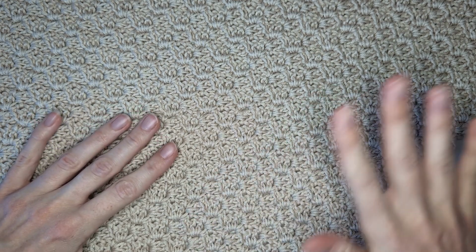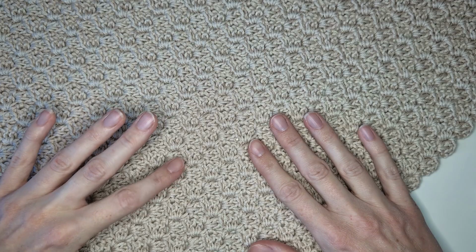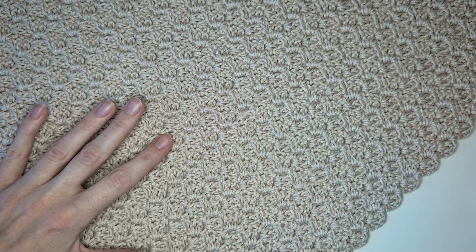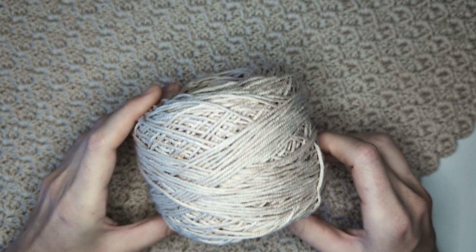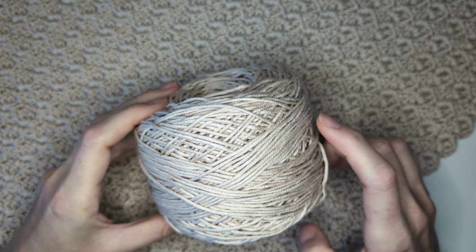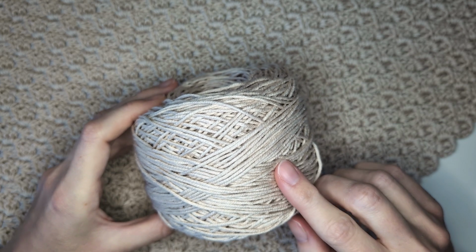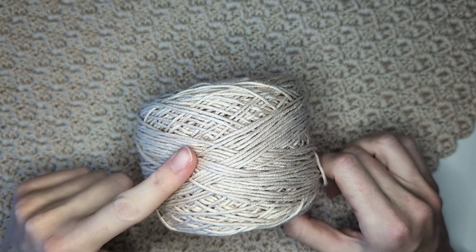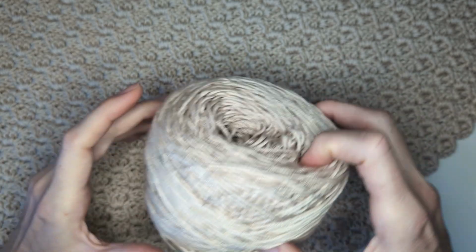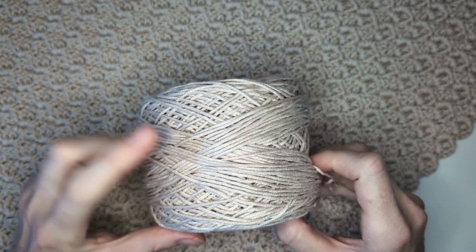Going into the materials, I used Hobby Lobby Yarn Bee Bamboo-Tiful yarn for this pattern. And so this is the yarn. It's a lightweight DK weight yarn. I used it in the color linen, but they do offer a few more different color options. It's made from cotton and bamboo. This is a gift for a mom-to-be, so that's why I made it in a neutral color.